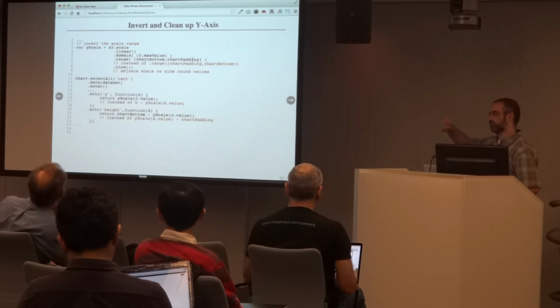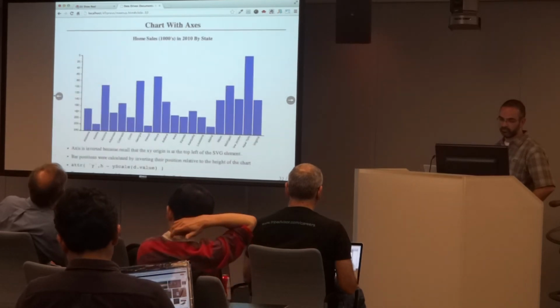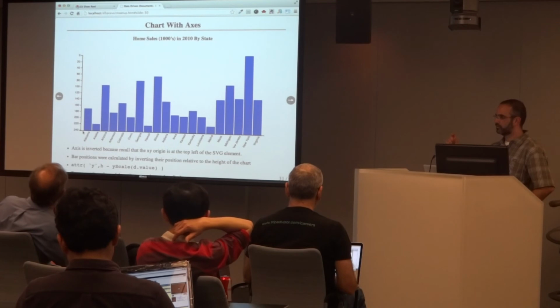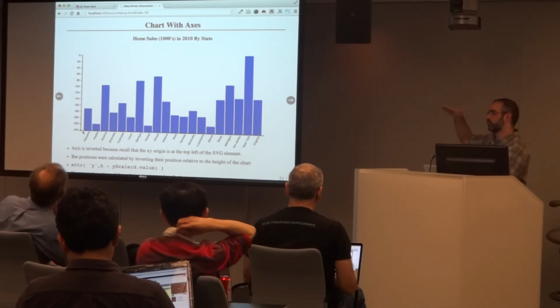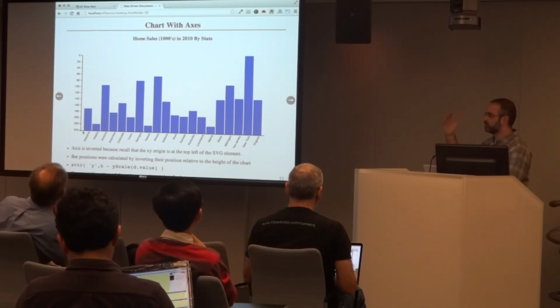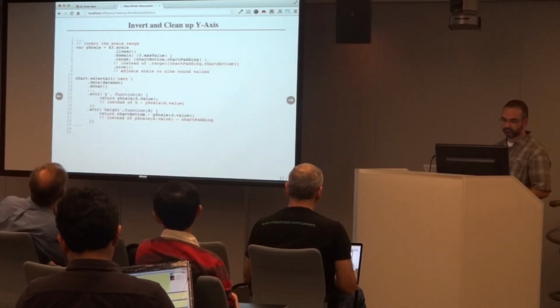So that effectively reverses the order, and I'll pass in this nice function because you see here, there's 240 and there's a little space here, so nice sets your scale so it rounds out to a nice value for your chart. And so I'll just flip all the values.